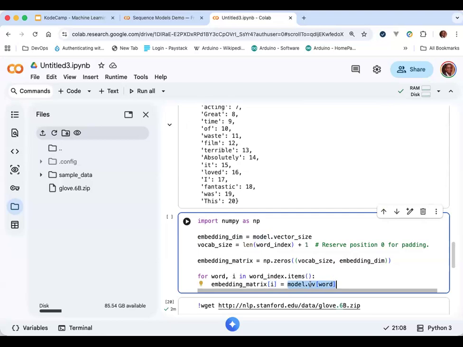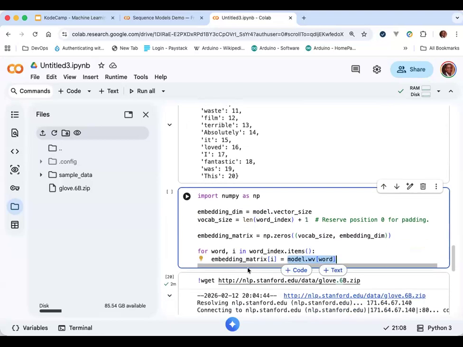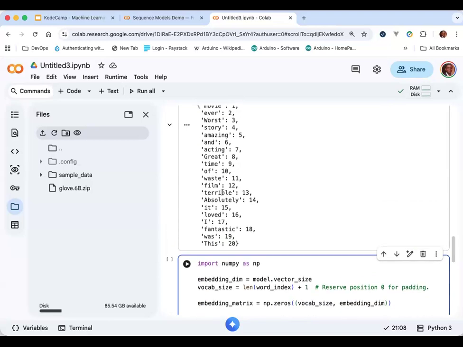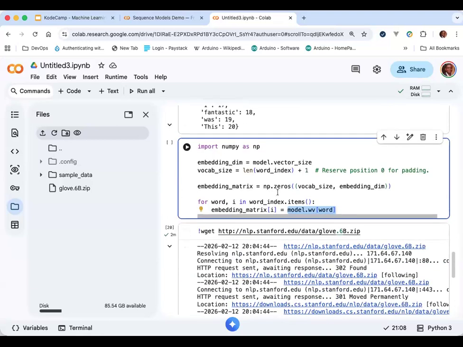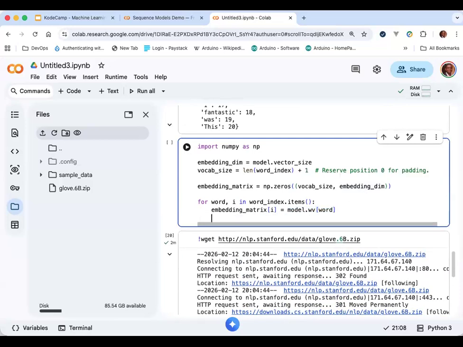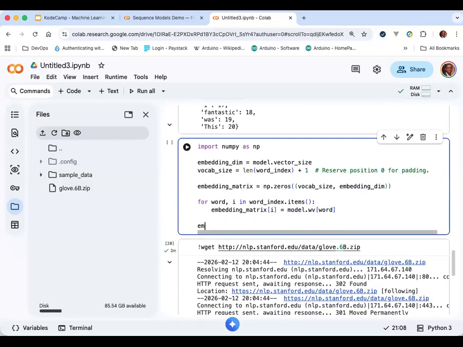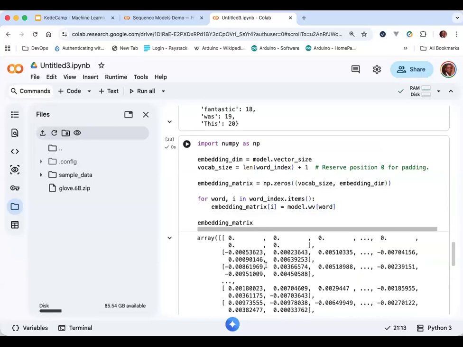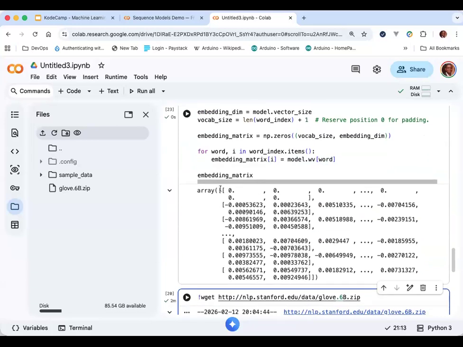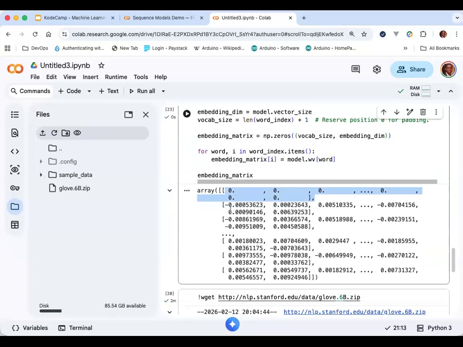So we'll now end up having the embedding matrix being the vocabulary, that is the number of words in the vocabulary, and that's the rows, the height, or the y dimension, and then the x dimension is the number of features, which is basically the size. So if we look at this now, we can then print out that embedding matrix, and you see what it looks like. So the first row is still zeros. We are not using it for anything. The zeroth row, if you may call it so.